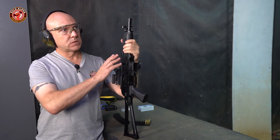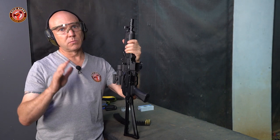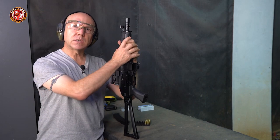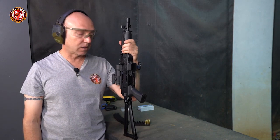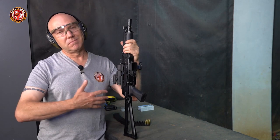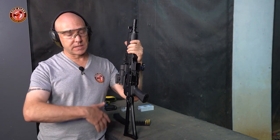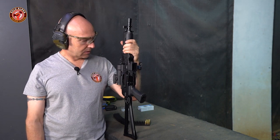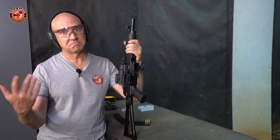A couple of years ago, about 2 or 3 years ago, I was seeing them in the shops. A very good price would be 22, but your more typical price would have been about 25 to 27. So the price hasn't really gone up that much. I would have expected nowadays, with inflation, COVID, and all that nonsense, prices to be jacked up quite a lot. But this still seems not too much different compared to a year or two ago. Shop around, but like I said, always check Tactical HQ. If you don't, you could be doing your pocket a disservice. Alrighty, that's a lot of fun. You really want to come and check out one of these just for the fun of it, if not looking into buying one.